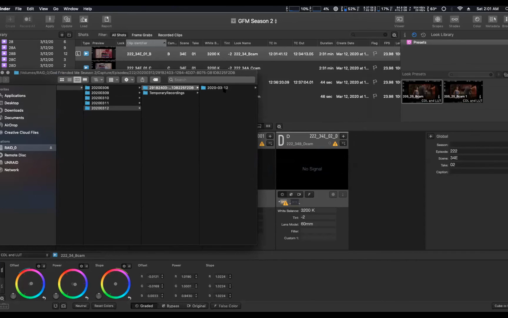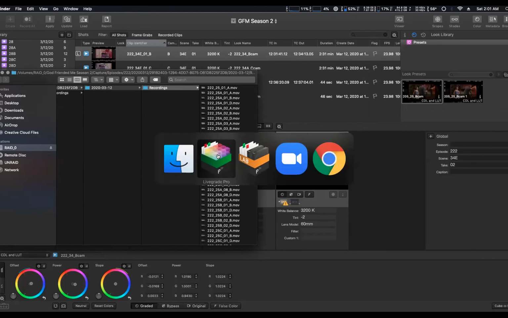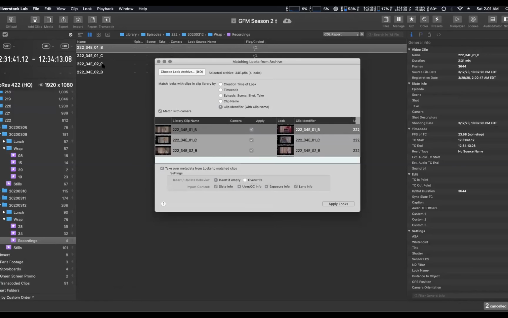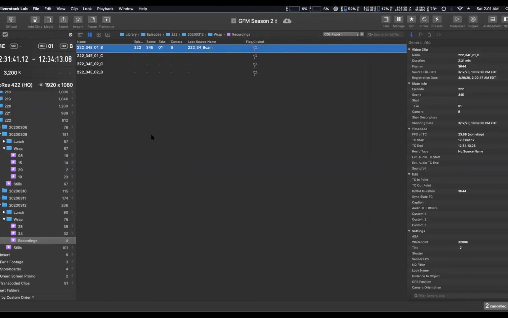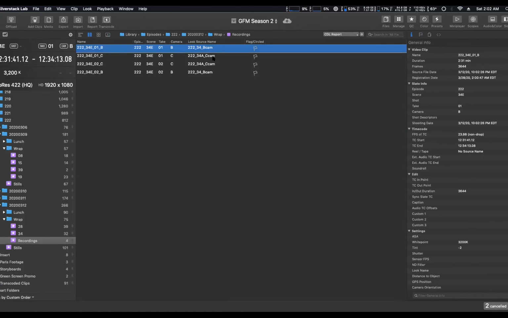Okay, so you're saving your recordings as the clip identifier? Correct, yeah. So when I'm loading it into SilverStack, it loads those files based on the clip identifier. There wouldn't be any other way to tie those clips together. I then match my looks based on clip identifier, and boom, now the appropriate looks are applied to the appropriate clips. It brings over any metadata you may have. In this case, I have limited metadata, so there's not a whole lot there.